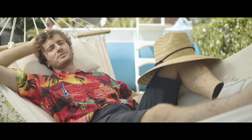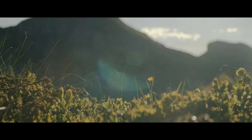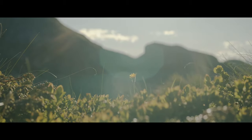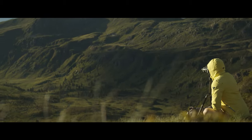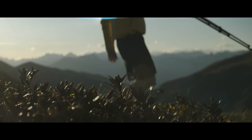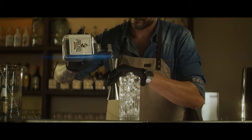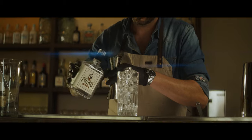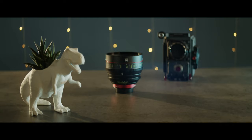And what about the bokeh? This lens produces a prominent blue flare, typical of modern anamorphic lenses.